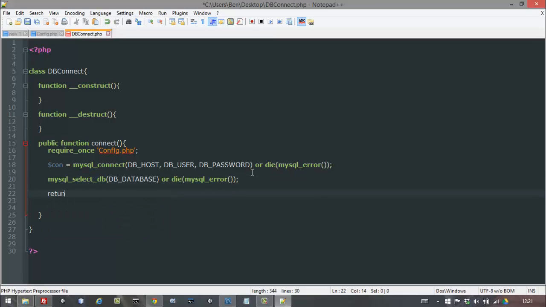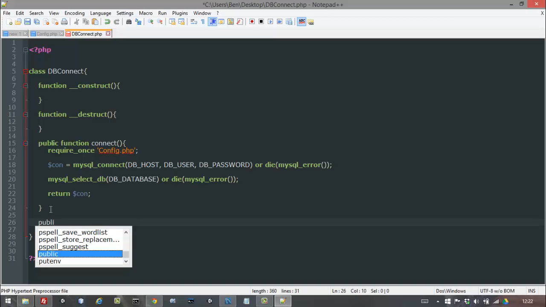After that you say return $con. Just make sure you have all of these. Once you have that, we're going to create a close function here.